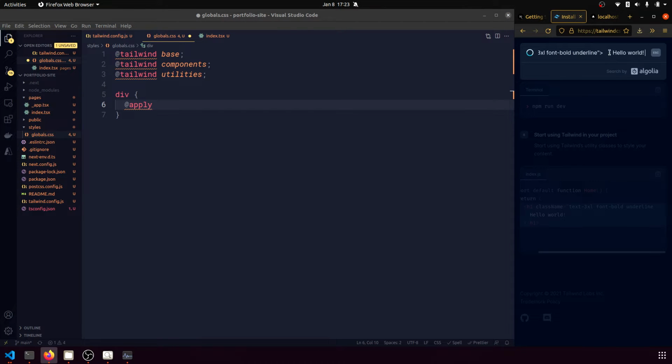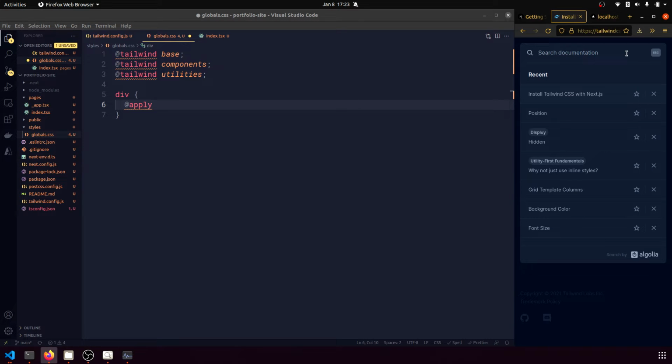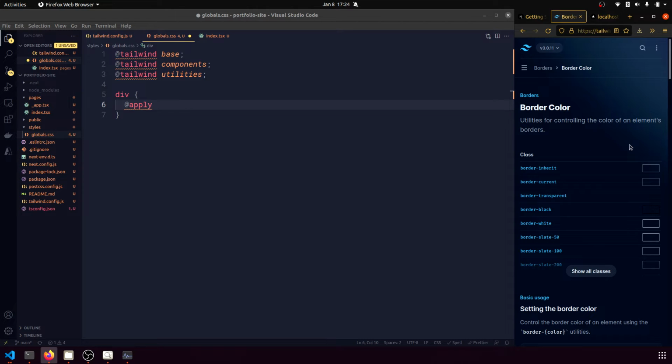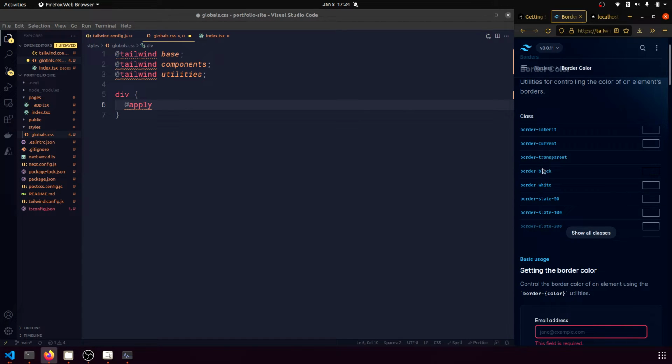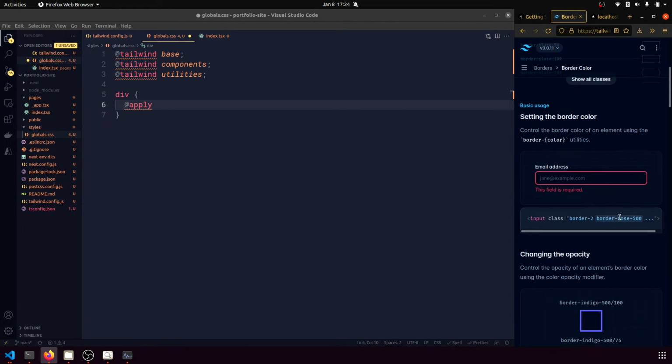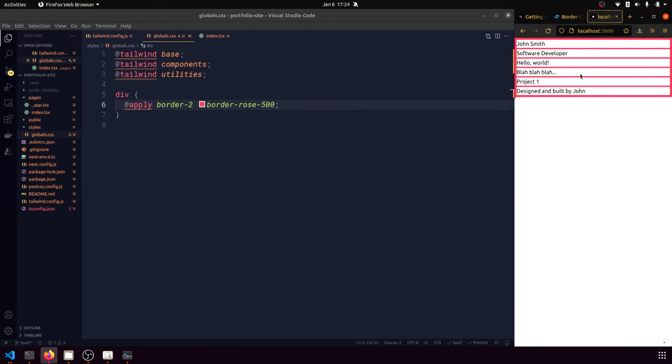So if I search for border, I can see there's a couple of different directives like border color, and here are the names used to change the border color, and there are examples as well. Here I want a border around each div, and I want it to be a color that stands out. So we'll copy this snippet and add it to our CSS and see how that looks. Back to our site, we can see these big borders around our elements now. This helps me visualize what we're actually building.